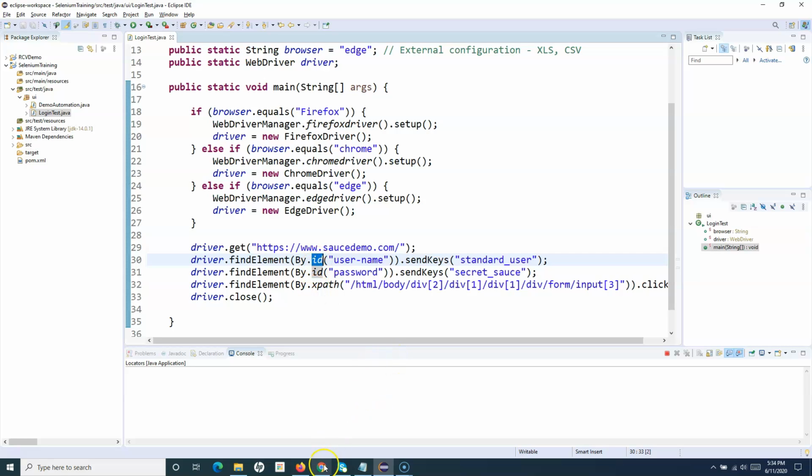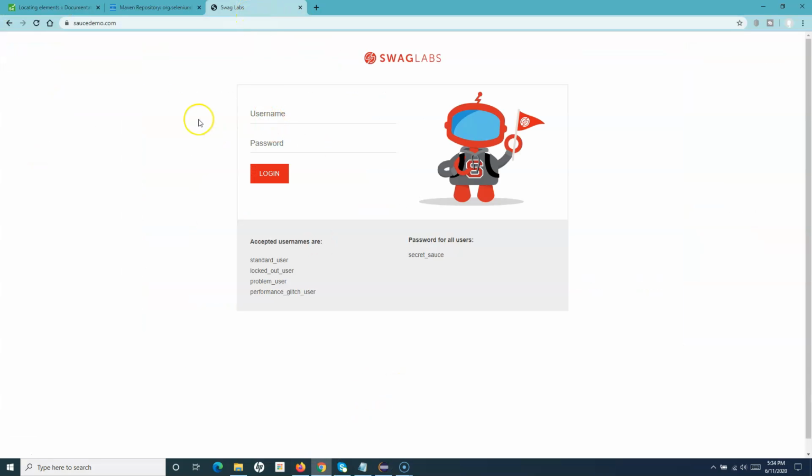So usually if you open a website, if you're doing manual testing, what you will do is you will first identify the elements. If, for example, you want to do a login test, you'll go to the username, click on the username field, type in some username, whatever the username is, right? Then you will type in the password, and then you will click on the login button to log in on this particular website.